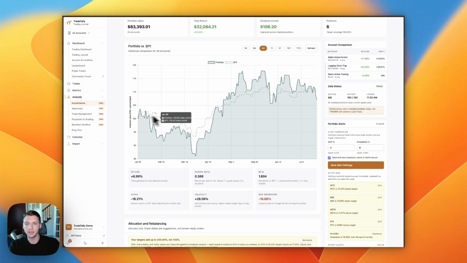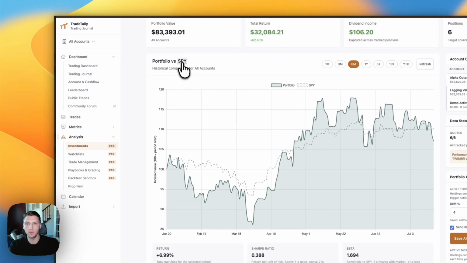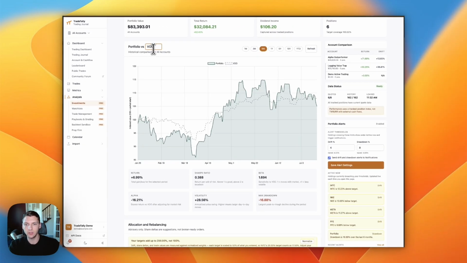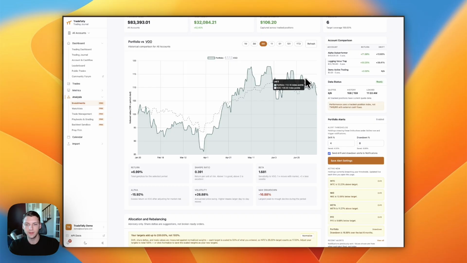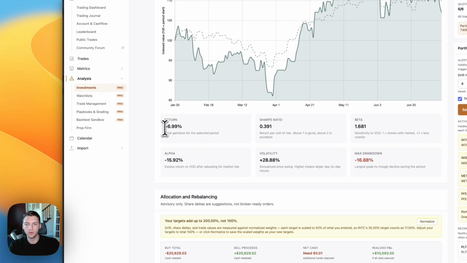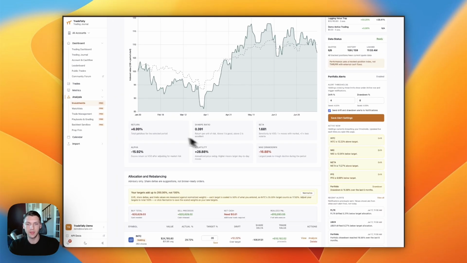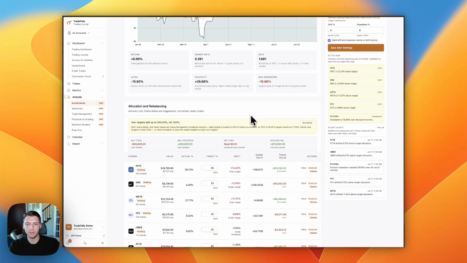In this case it's 6 months, and you can see it was underperforming and then overperforming and then underperforming the SPY. You can even change this to your preferred index, so you can see here the comparison to VOO. Then it'll show you your overall return percentage and different metrics that might be useful to you.